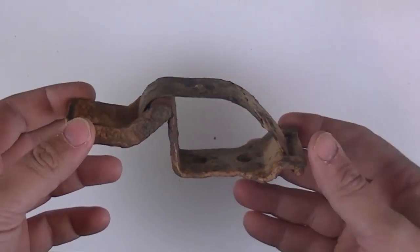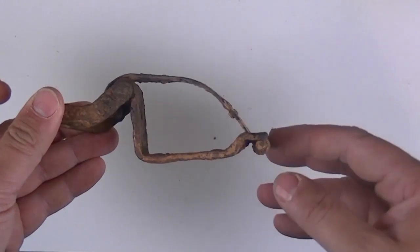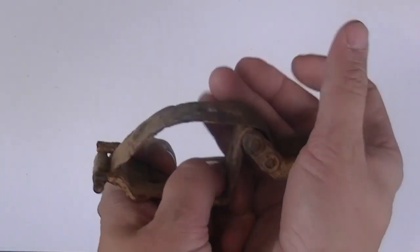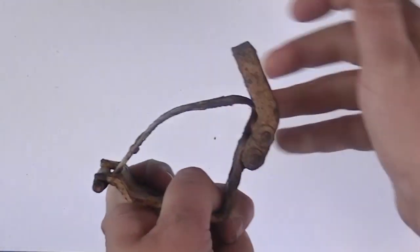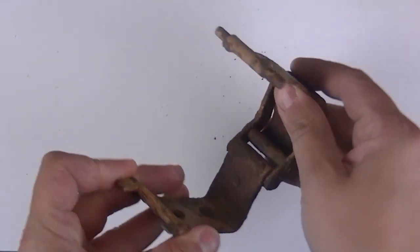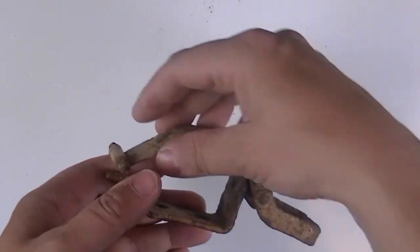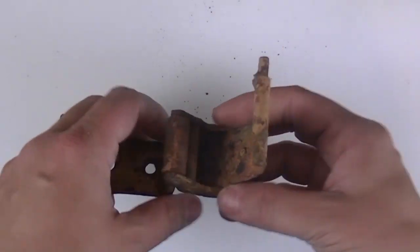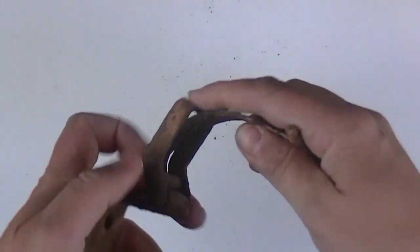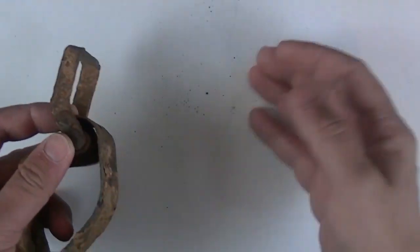The first one we're going to look at is a currently functional Type 1 of what I would call the medium size. You push on the handle on this side, which releases the catch and it pops out and opens up — this one's a little bit grumpy but it does work. The pin goes through there — that's how this moves. Pin goes through the back of the handle — that's how this moves. You can see how much rust falls off of these things.